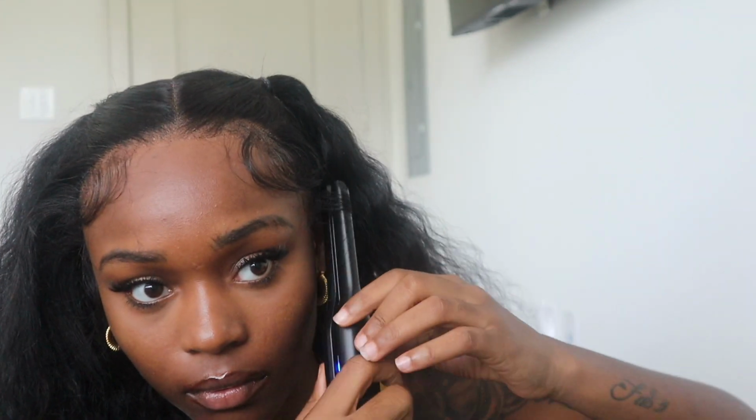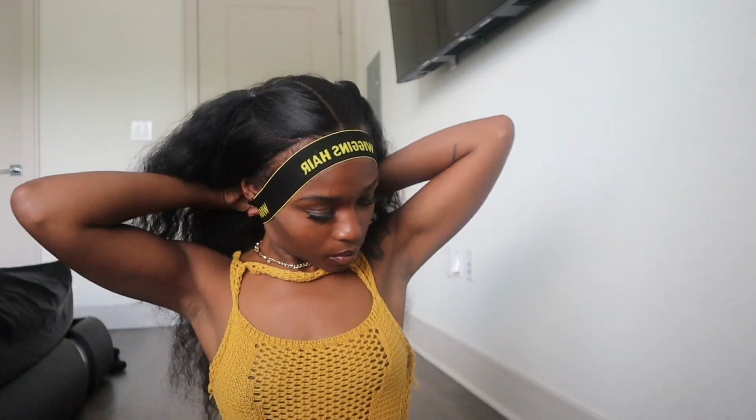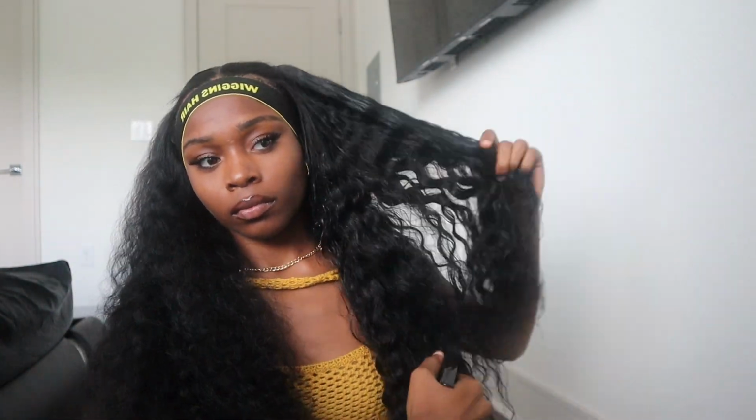Like, it was everything. But of course, with any unit, it has some downsides to it. And the downside for me would be the shedding. This hair shed so much, y'all. I kind of was irritated a little bit. It shed too much for my liking. I'm a pretty low maintenance girl though. I don't really wrap my hair up at night and stuff like that. So of course shedding was to be expected, but not the way that it was shedding, for real, y'all. So I would be mindful of the upkeep of this hair. This will require a little bit of maintenance.